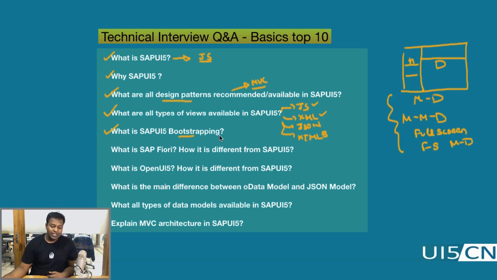In the UI5 world as well, if you look at your index application, initially you are loading the UI5 core, and this core library will in turn load a lot of libraries within your browser, and these libraries will be utilized in your application itself. That process is bootstrapping. In short, bootstrapping is the process of loading your UI5 library.